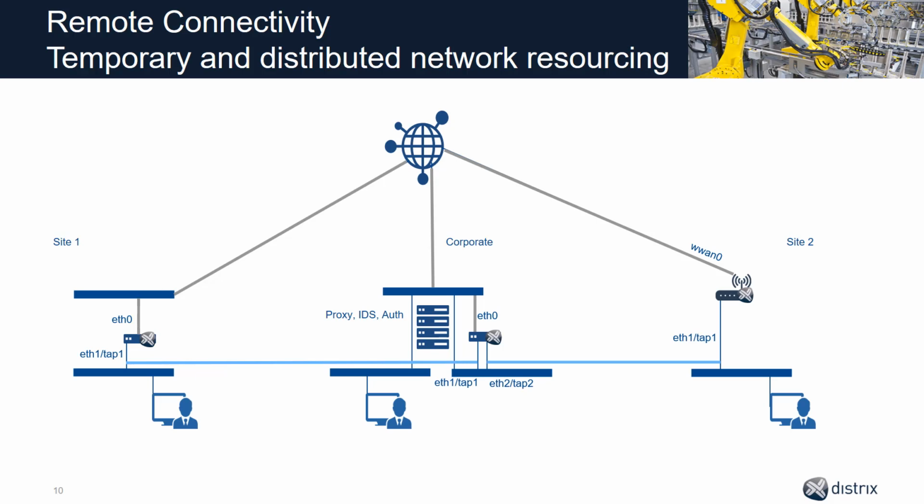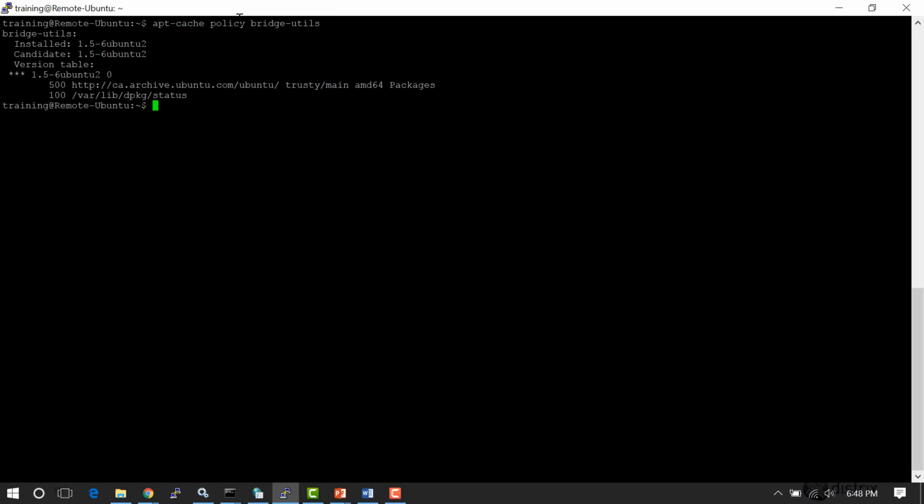To allow Distrix to access the data from the physical interface, we need to configure the device with tap interfaces to connect the physical to the application layers. Using Linux, we use bridge utils and UML utilities. These can be installed as dependencies to Distrix or on their own using apt-get. Here, we confirm that both have been previously installed.